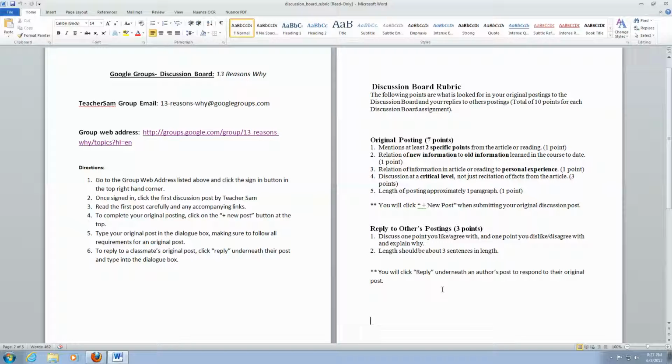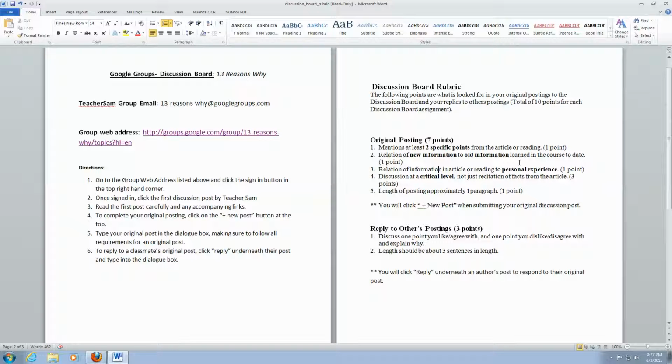It's important to remember that your original post must address all 5 points listed, meaning that you need to not only mention at least 2 specific points from an article or reading, you need to relate new information to old information, you need to tie that to personal experiences related to the topic, and you also need to critically evaluate the facts from the article or the posting.